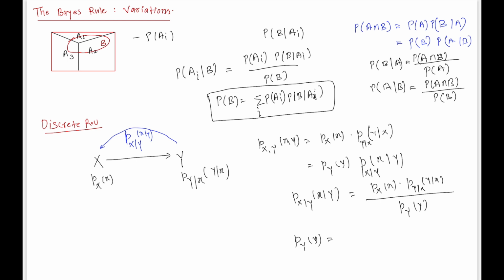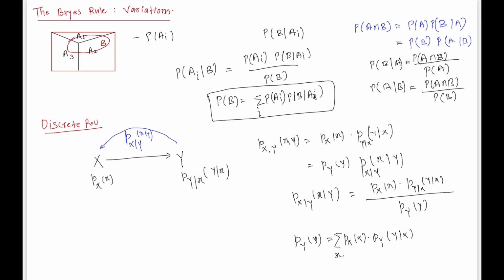You can make use of the total probability theorem, because you know the probability of y under each possible value of x, right? So you can make use of the total probability theorem. So the conditional PMF of this random variable y given x times the PMF of each scenario, right? And you are going to sum this thing over all possible values of x, right?